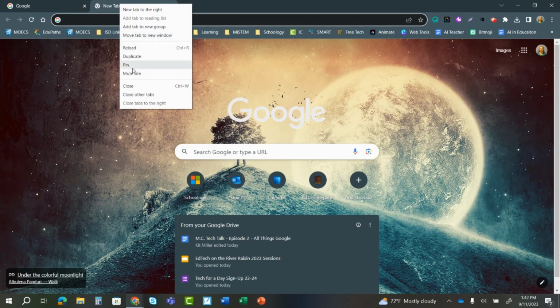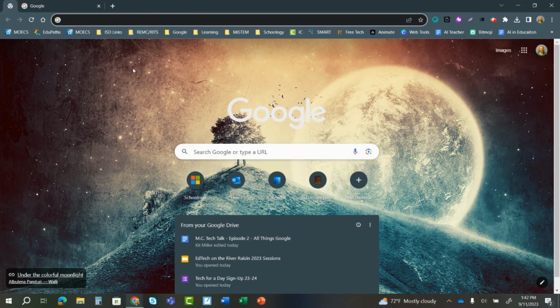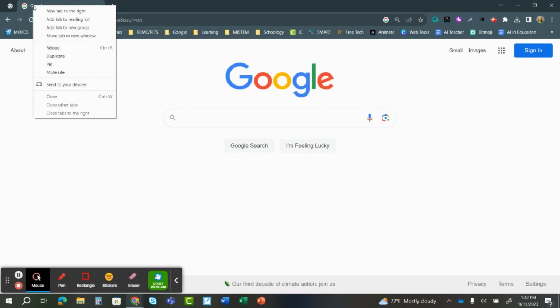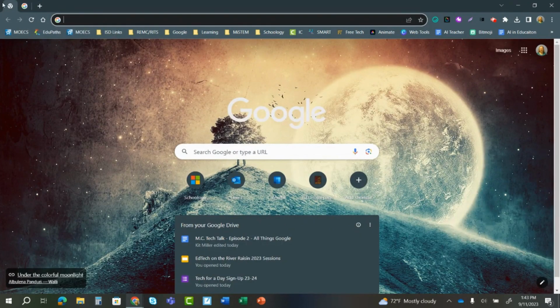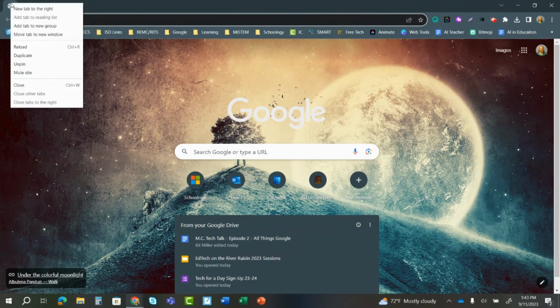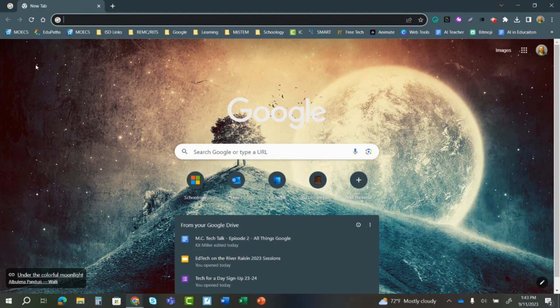So if you're using a couple tabs that you know you need open and you don't want to accidentally exit out of, or you just want them to stay put, if you click on pin tab, it'll pin it. And you can just click over to it. It's just like any other tab. It just doesn't have that little X where you can accidentally delete it. Like it makes it real small. It does. So it's harder to accidentally delete. But if I do need to unpin that at any time, I just right click and unpin it and it'll come back. And I can delete it if I need to.